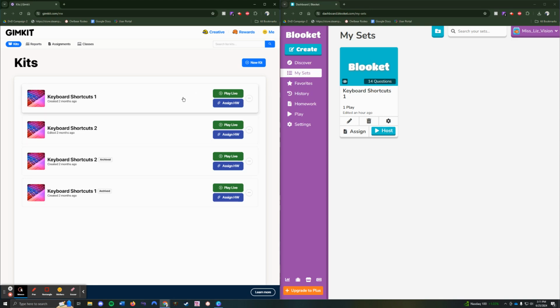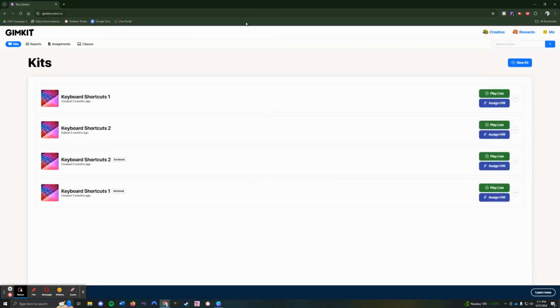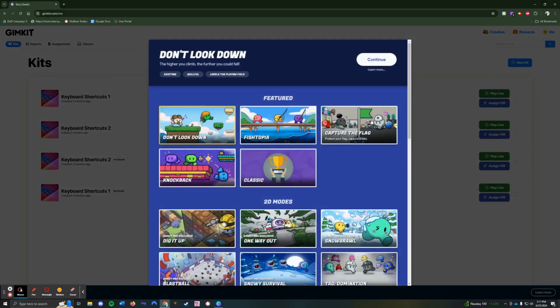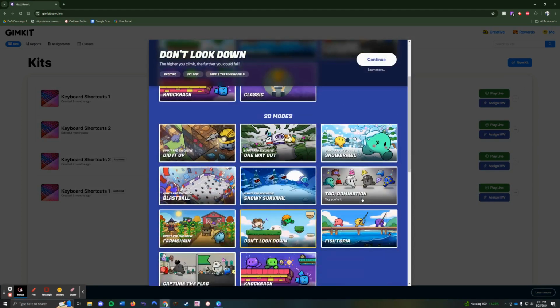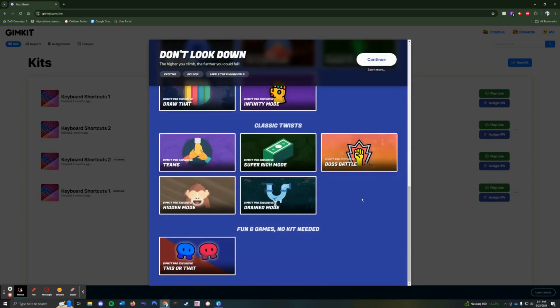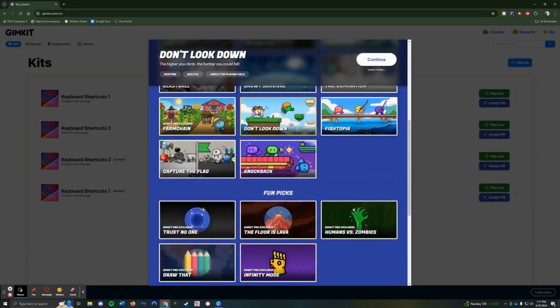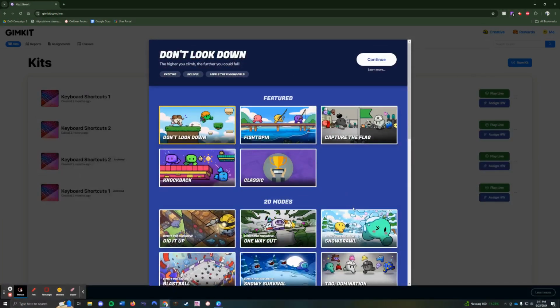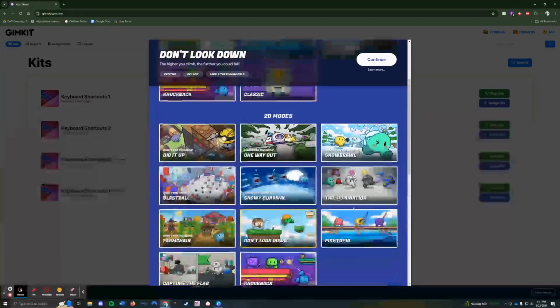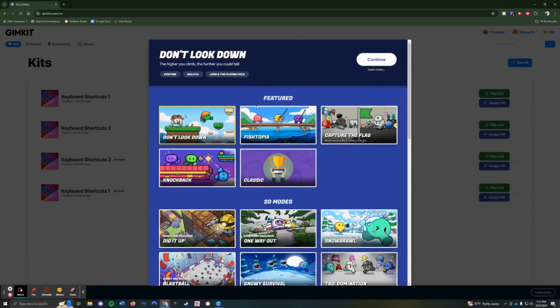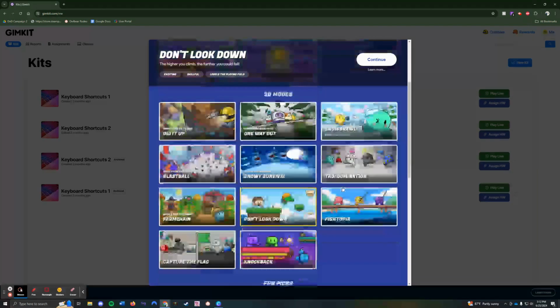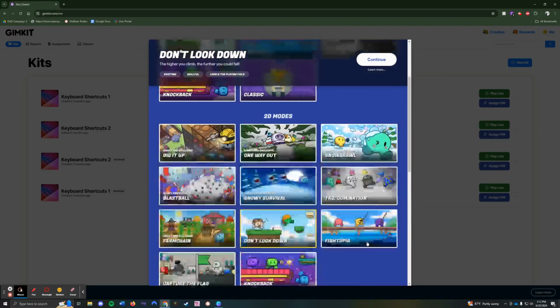Now let's take a look at Gimkit and its gameplay. If we wanted to play Gimkit live, you can see that there are several game options to be able to play with a class live. I will say, however, that these are mostly paid games. So at the top here, these featured games are the ones that would be available to someone with a free Gimkit account. I currently have a free trial, which allows me to access some paid content.